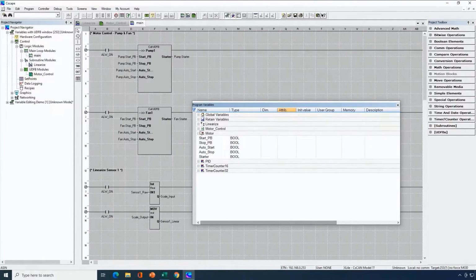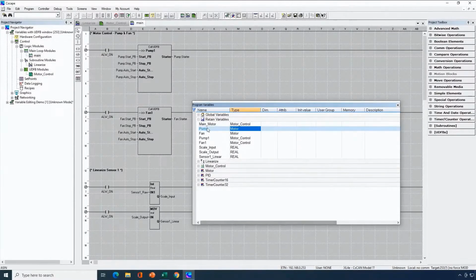So if I had multiple motors that I wanted to use in my application, then I could create a retained variable with the type set to motor, and then I'll have all those sub-variables available to me that were defined as part of the structure. So that's how the different groups are arranged in the program variable window. Next, let's add a variable.